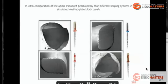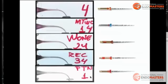Here, this is a study, a research we did a few years ago. We compared ProTaper Universal, M2, Reciproc, and WaveOne in plastic blocks. We dyed the canal, and after that we did the treatment and compared both canal shapings. Here we have the 4 systems. Lately, we also added ProTaper Next, and we found no difference between the 5 systems. If we shape the canals properly, we can do a perfect preparation with any system. The big difference, in my opinion, is that some of the systems are really easy to use and it's difficult to create a problem, and with others we have to be careful because they can create a canal transportation or whatever.